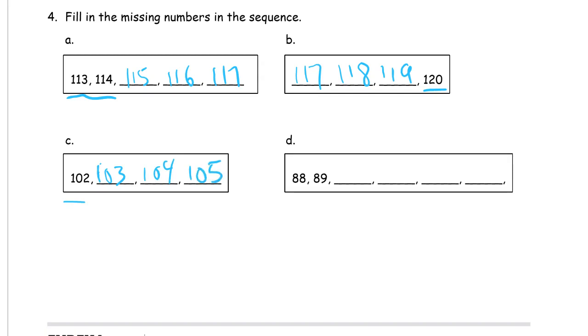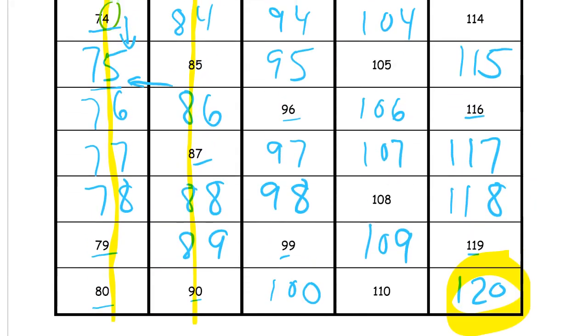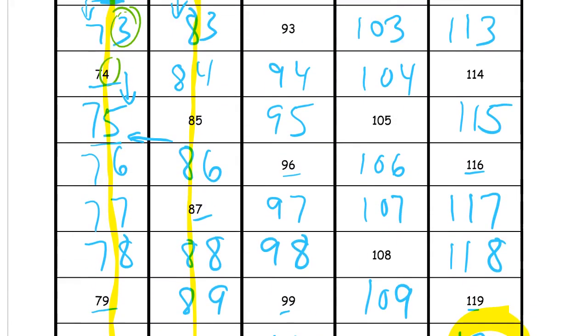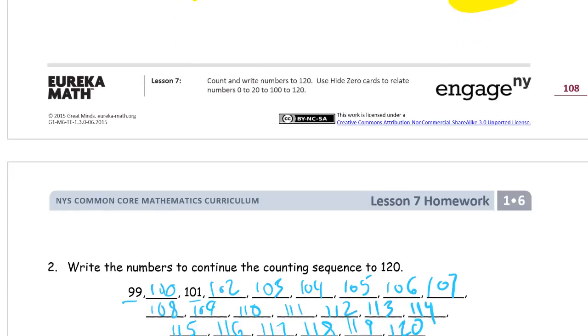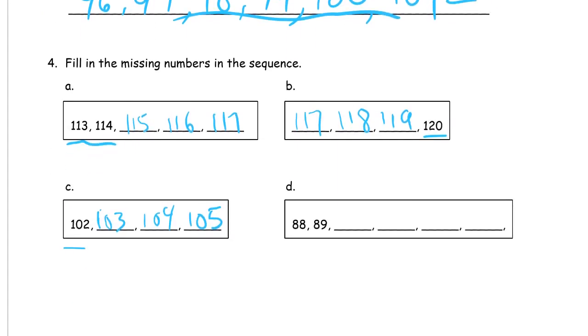And don't forget, all of these numbers in any sequence you want. They're all on the first page in that number grid. So if you have one-sided pages, you can have this side by side while you're doing the second page, and you can just reference it to see what numbers should go where. That can really help, too. 88, 89, 90, 91, 92, 93.